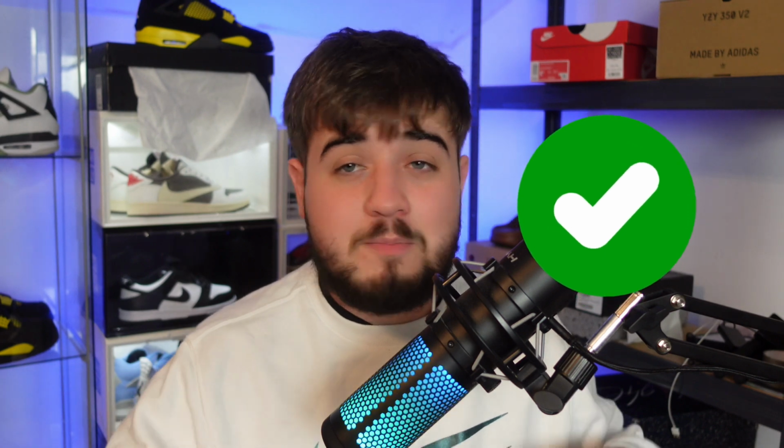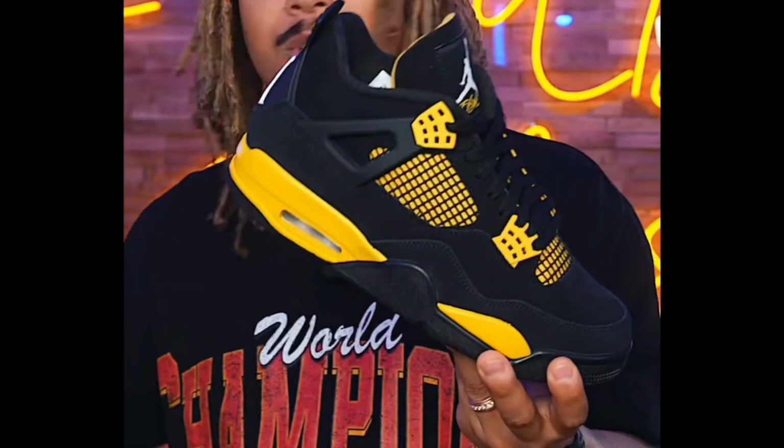So let's get into the pros and cons of this sneaker model in terms of reselling. Let's look on the bright side and start off with the positives. The positives being, as we just mentioned, the demand for the sneaker, especially within the UK, is massive. The reason being because it's a very, very clean colorway, it's easy to wear, and it's well known with everyone. This sneaker can diversify in all different outfits, and the biggest point being is that it appeals to the public rather than just sneakerheads.